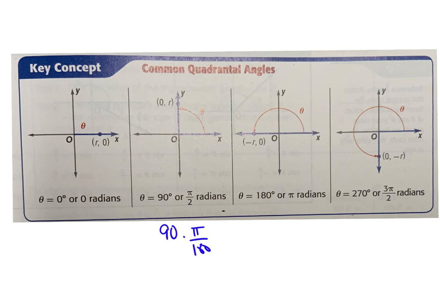It's your common one. 180, that takes me all the way across, half of a circle. Well, half of a circle is 180 degrees, and radians, half of 2 is 1. So 180 is 1 pi. And then if I drop all the way down here, I'm at 270, which is 3 pi over 2. So I'm basically going a half a pi, a whole pi, 1.5 pi, and then I'd get to 2 pi, which would be 360, right?